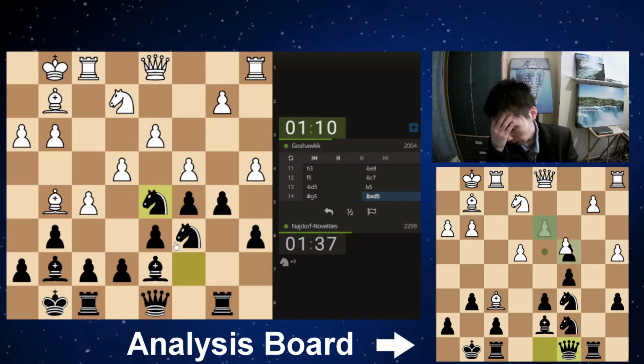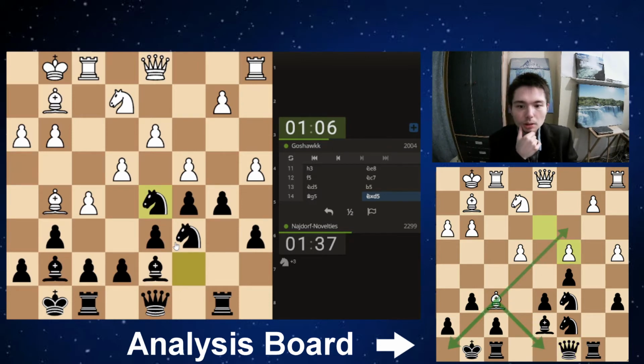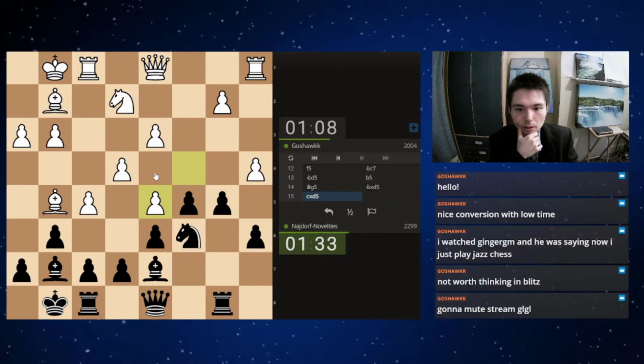Bishop g5 is such a good move. I'm quite annoyed. It's such a good move, Goshawkk. Such a good move, right. Now this knight's got to go somewhere. Knight can just sit in here. Knight can even come to e4. e5, I mean. I might actually put it on e5 because I want more pieces.